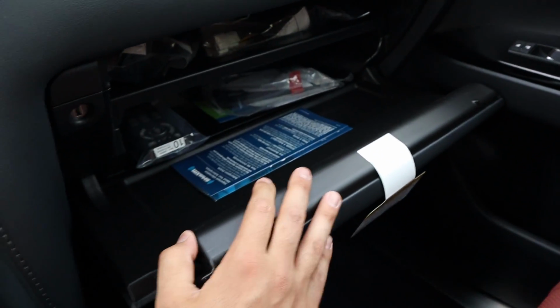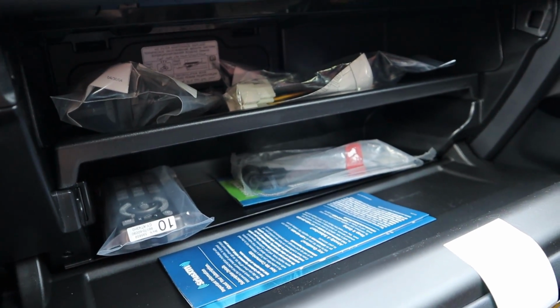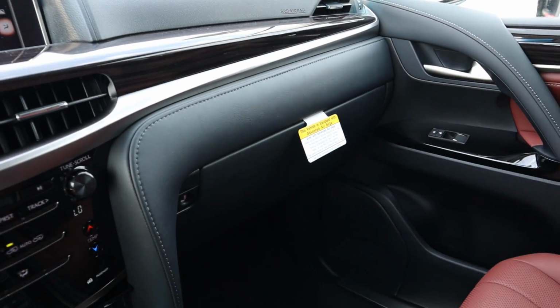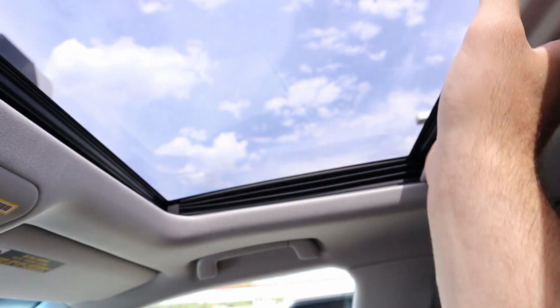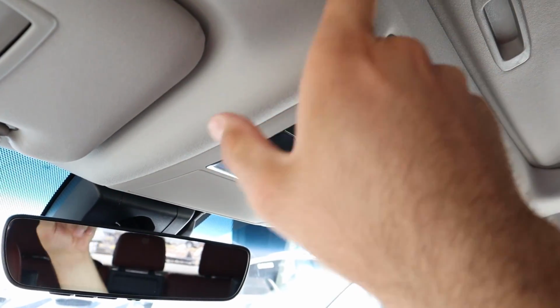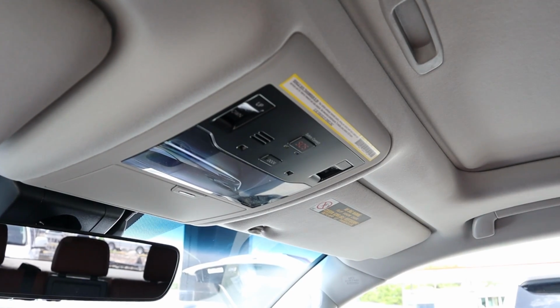And then you can see the glove box right here. So it's tiered with a bunch of different levels, massive glove box. I mean, you can store a ton of things in here, and all the glove box is soft touch, all the leather around it, nice trim in general all around. Now we have all of our controls for the sunroof and the light controls up here, so we can open this up. Lets a little bit more light into the cabin, just a regular sunroof. This is all soft touch up here, so Lexus didn't cheap out on the headliner. It's all soft touch, very nice feeling, and it actually looks more premium in general than compared to like normal headliners that a lot of car manufacturers use.